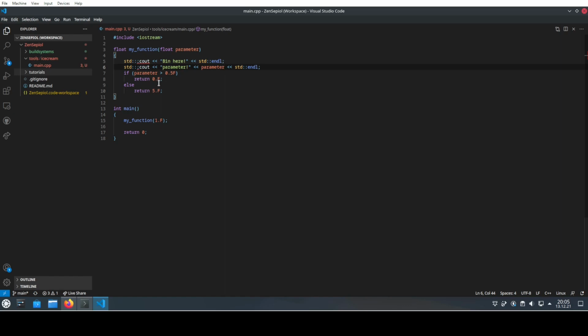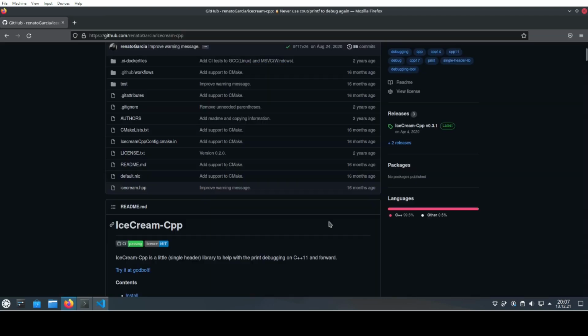While in theory I think it is okay and I see loads of people doing it, this is such a repetitive task that there are easier methods to do that. That's why we're going to have a look at icecream today, which is a header-only library which does all the heavy lifting for you. This is on GitHub and you will later find the link in the description below. The only thing that we need here is this icecream.hpp file, which includes all the stuff that you really need.